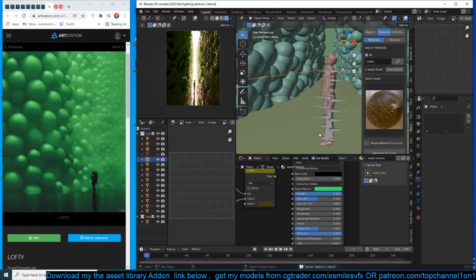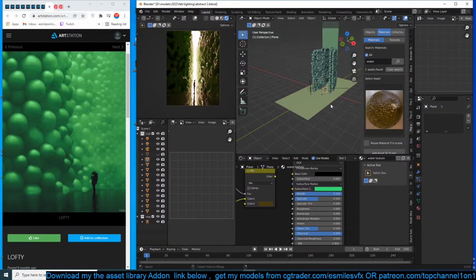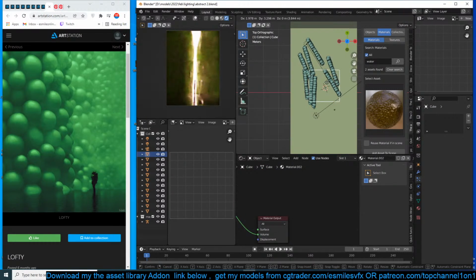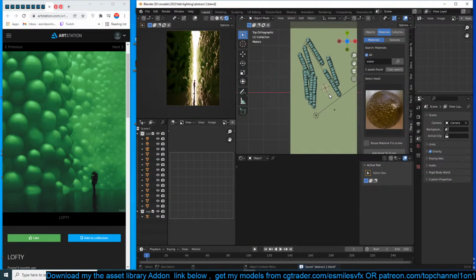Yeah, I think that's much better. Let's see if we bring back the volumetric. The issue with the volumetric is that it requires a lot of samples to look any good.